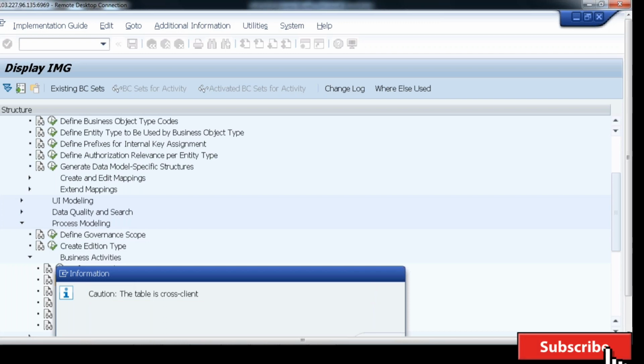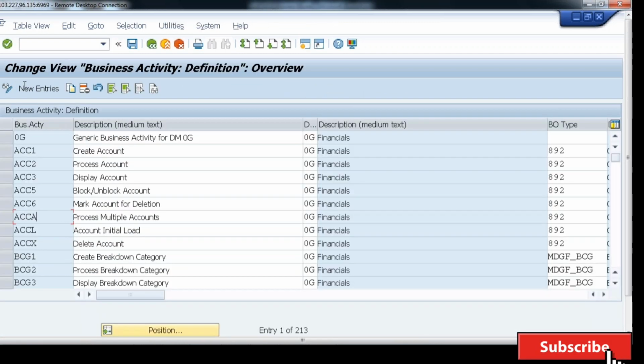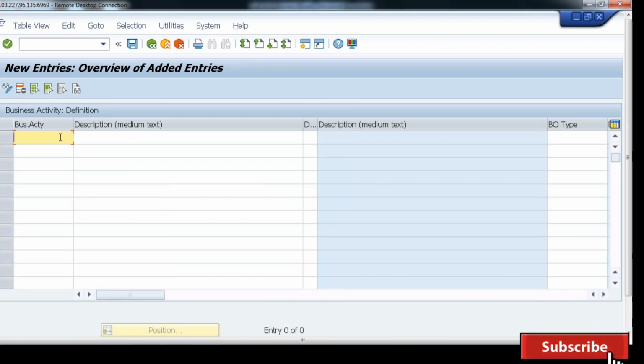In the create business activity, let's say for the airline process, how will I go about it? Let me give first the data model name, and the business activity.